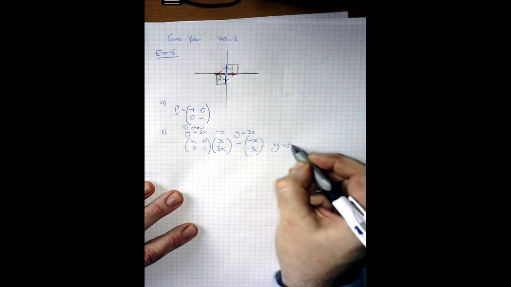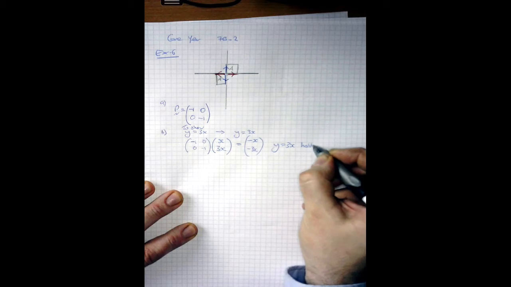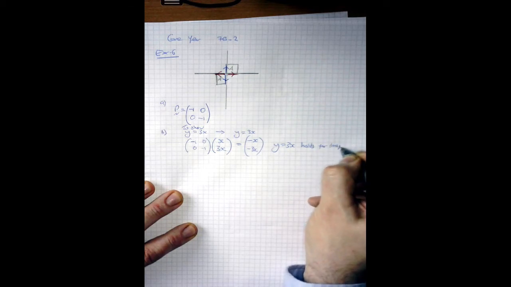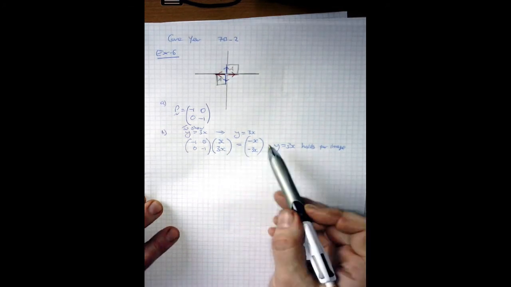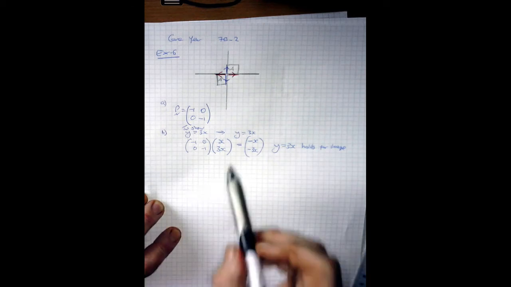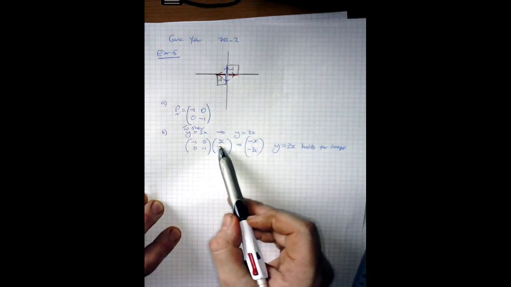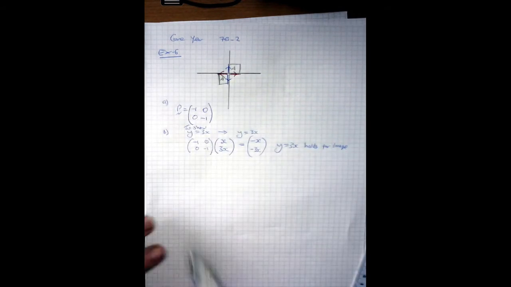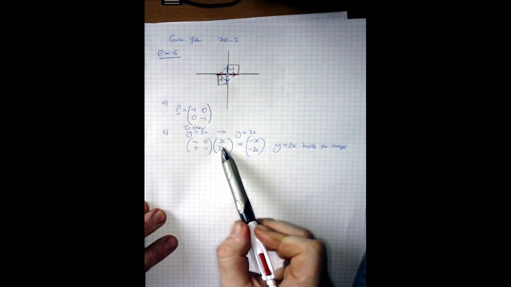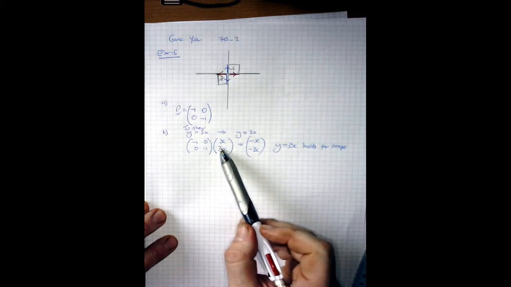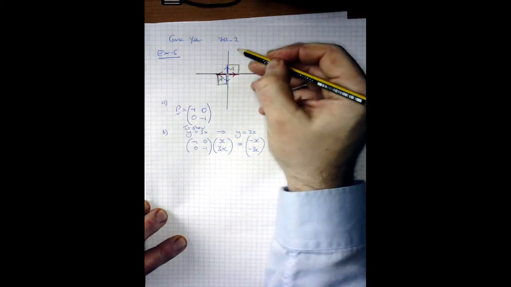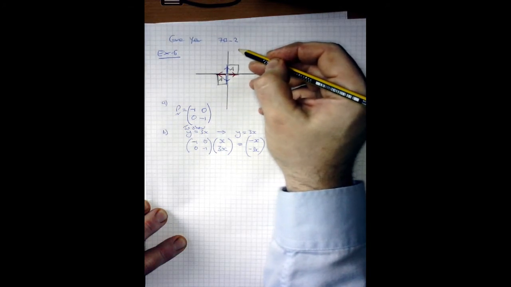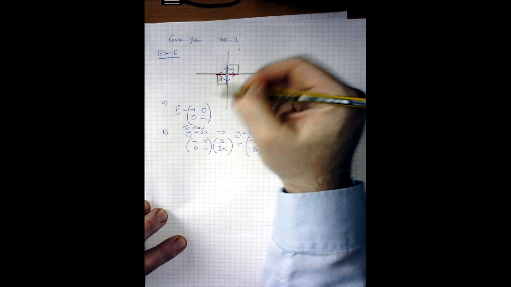Now, this doesn't mean that every point on y equals 3x stays the same. It means that the line y equals 3x, if you like, the locus of all the points, maps to itself. So if I pick a point on y equals 3x, it wouldn't stay there, it would go down there. But join all those points together and I get the line y equals 3x. Invariant points and invariant lines is actually quite a big deal and not covered very much in this book, so I'm not going to go into great detail about invariant points and invariant lines.